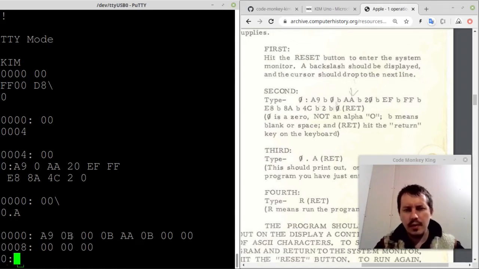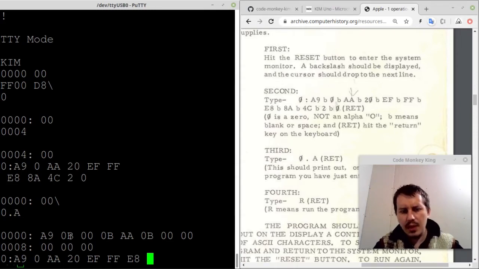So 0 and A9 space 0 space AA space 20 space EF space FF space E8 space 8A space 4C, and 2 and 0 and enter. Those characters probably were treated as input because I was deleting using the backspace, and this hex monitor doesn't assume that you can erase characters.